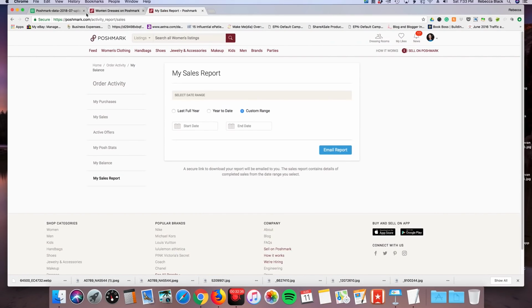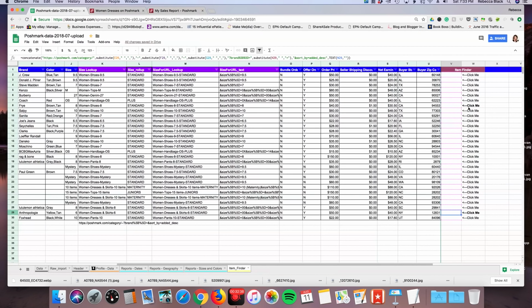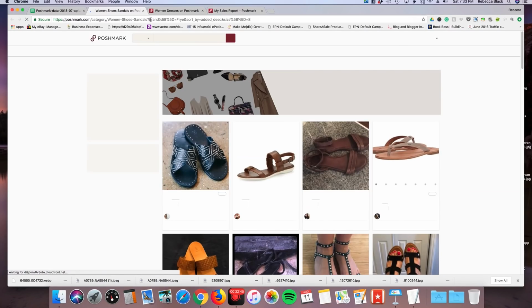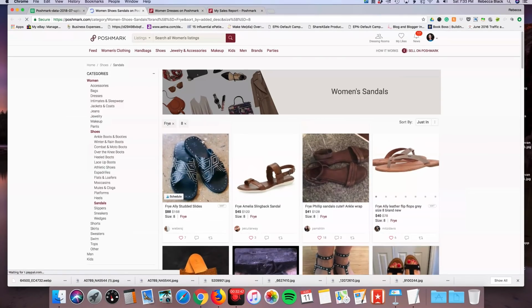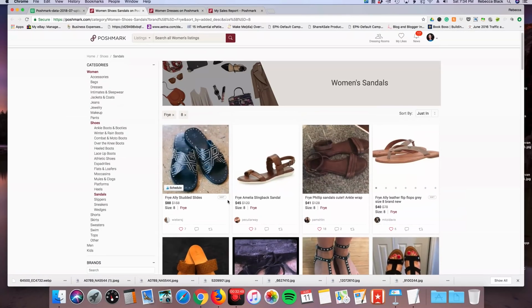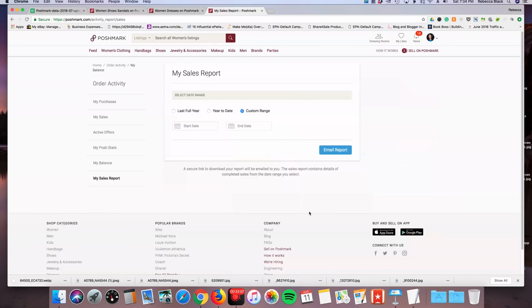So let me go back to my original list. And so I think I highlighted this one. So there's a different one. Mostly just to show you that we're looking at sandals, a particular brand. These are Fry, and then they're size 8s. So this is a really quick way. And as you add more items, all we have to do is really drag down that formula, and you can start to look at your items really quickly to say, if I am at a place and I wanted to see if things were selling at the same price, this is how you could do that very quickly based off your sales report. So that's where the magic is.